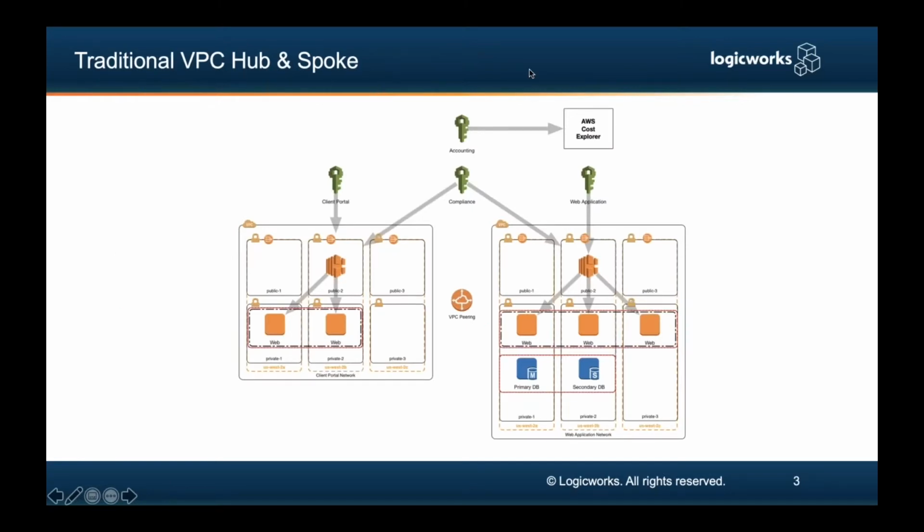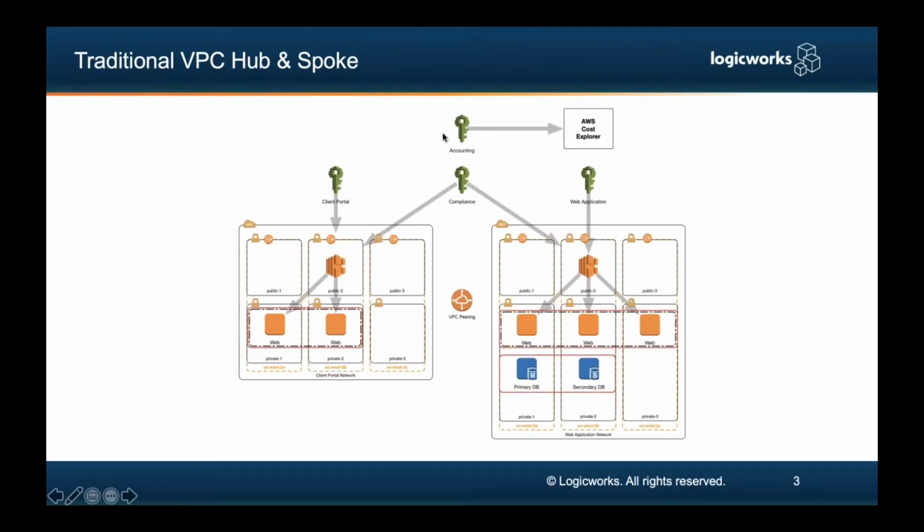What does this look like? Well, traditionally, as you just heard with Anselmo, we would handle this with a multi-VPC hub and spoke model, right? You'll probably have a main hub VPC that has the management tools, and maybe any centralized or shared services go in that VPC. Then for each of the other teams, either their applications get segmented into one of these individual VPCs, or they just have read-only access.